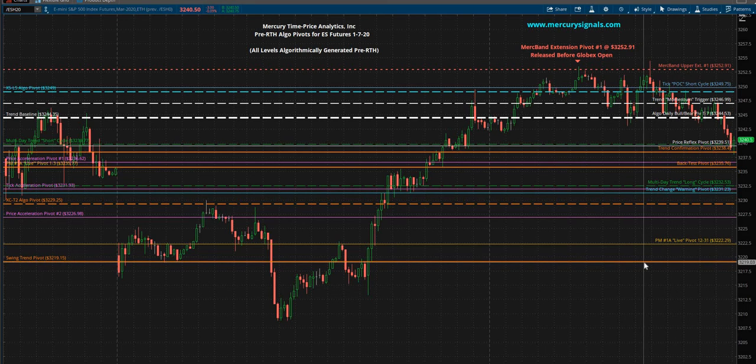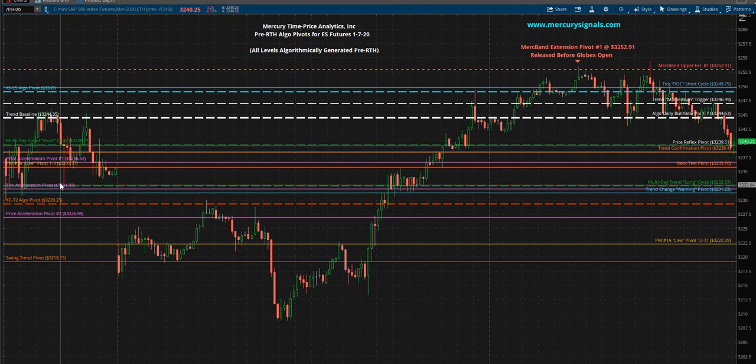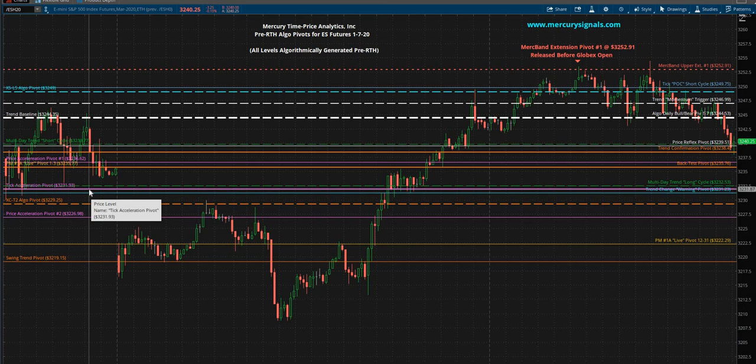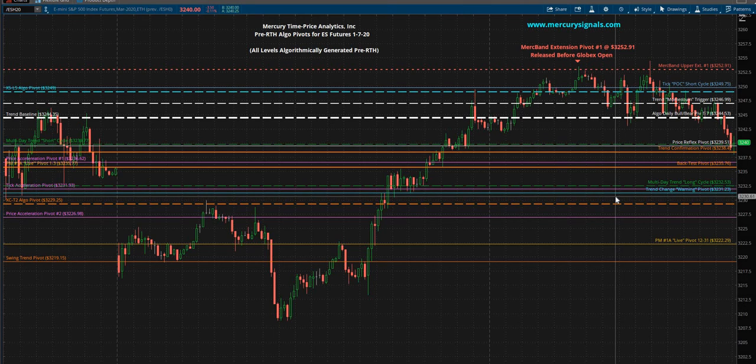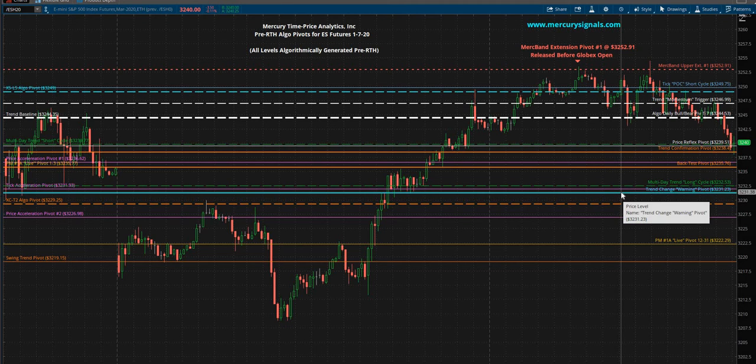Our swing trend pivot is down here today at 32.19, but you want to keep an eye on this area here, 32.31 to 32.33. That is the big price congestion zone for today. We've got 1, 2, 3, 4, 5 if you count this algo pivot within just a couple handles. There is actually 2 more pivots that printed prices within this range. I didn't put them on the chart because it gets too cluttered.